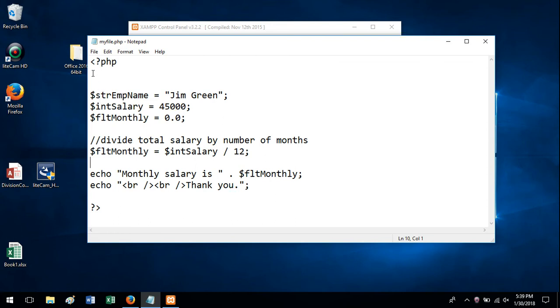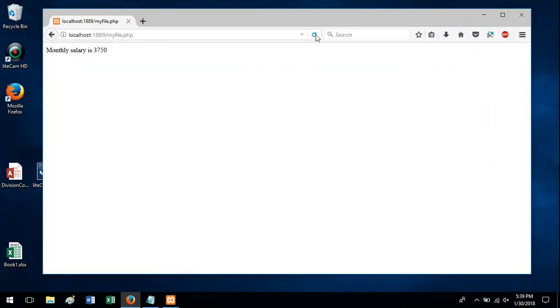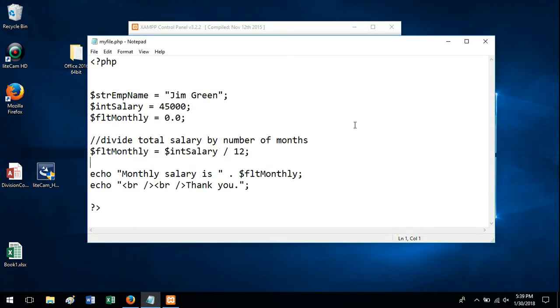If we were to run this program, we would not see that. Nothing's going to happen and nothing's going to show up on the page because that line of code is a comment, or is commented out. There are maybe more than two reasons, but two major reasons to do comments. One is to give information. Let me add another comment up here. Maybe I'll say declaring variables in this section.